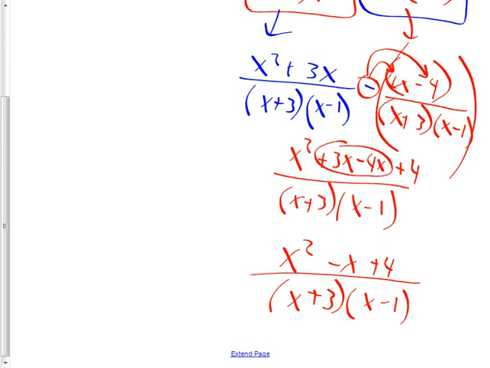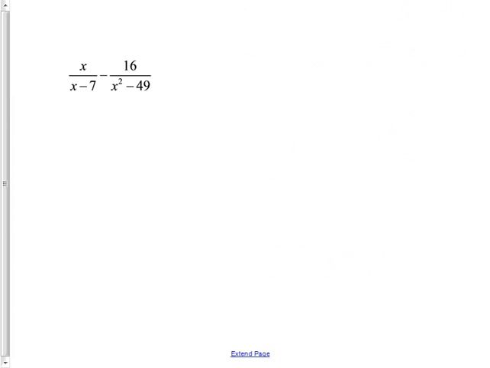Okay, would anybody have gotten this right? Nice. Well, let's see if anybody can get that one right. This is getting progressively harder, and it's going to get even harder than this. But I'll give you a hint. On the right-hand side, that x squared minus 49 can factor. And once it factors, it makes this a lot easier. You don't want to try to avoid the hard stuff. If you're ever going to accomplish anything big, you have to be able to tackle the hard stuff.